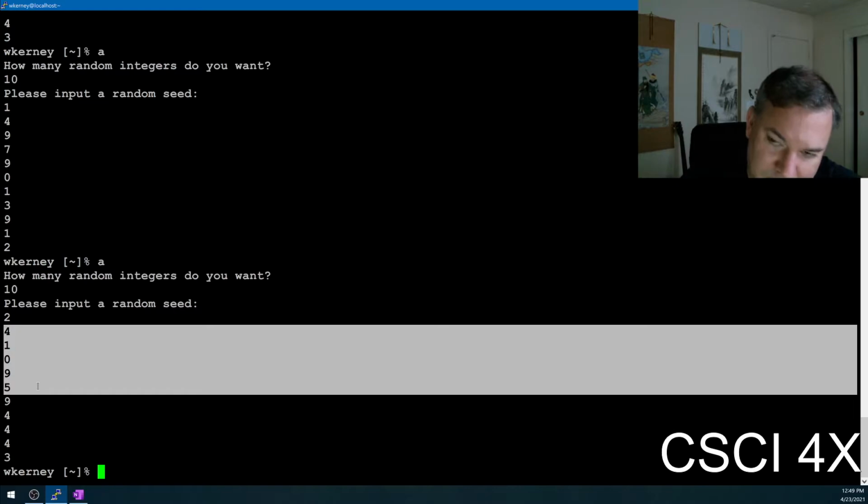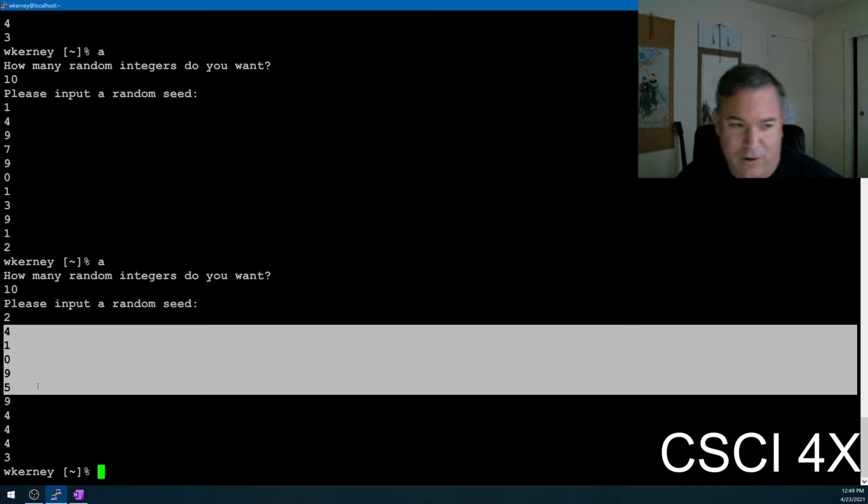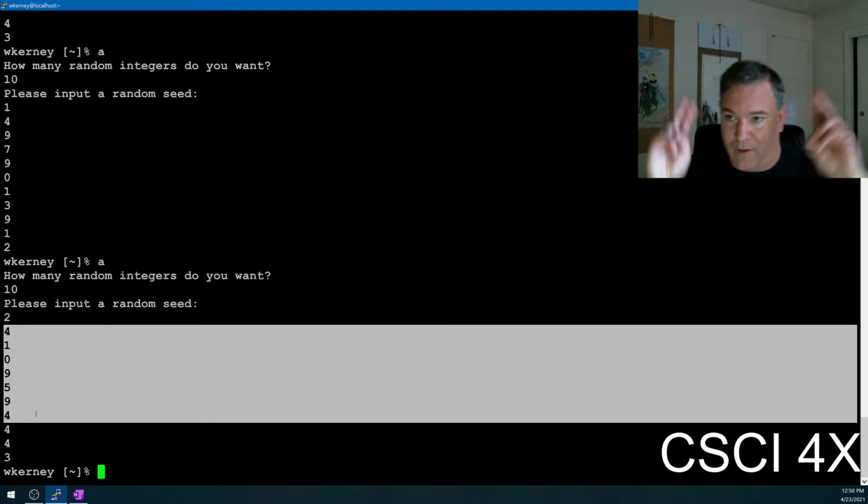If you've ever played a video game called Civilization or Valheim or a lot of games, when you create a world, you can actually type in a random seed. If your friend has a really cool Valheim world, they can share their seed with you, and if you punch in the seed, it will generate the same random world that they got. And in Civ, if somebody's got a cool map, they can share the random seed with you, and then you could punch in the random seed and it'll generate the same random map that they had. So every time you use the same random seed, you will get the same random numbers out.